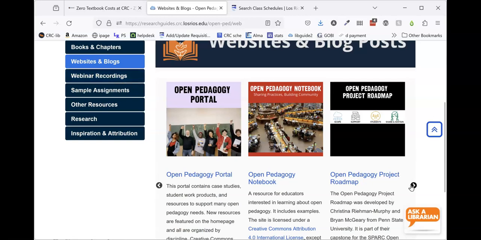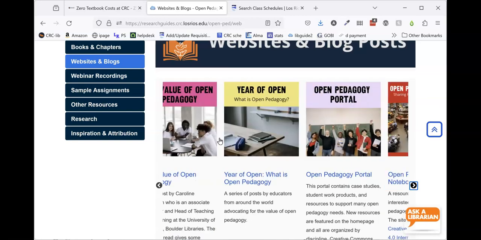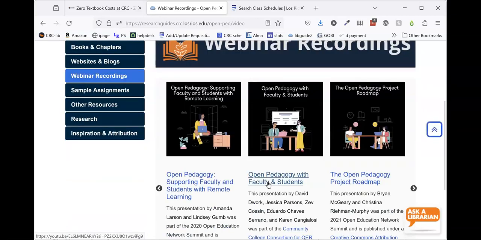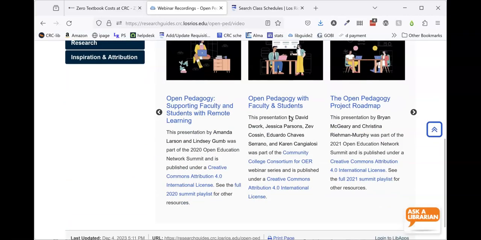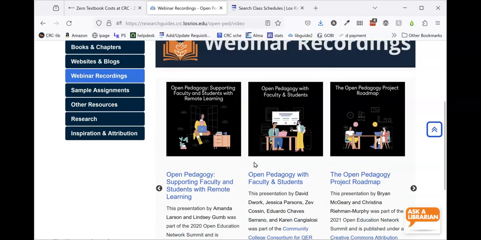And these are tiles. If you just do this little arrow, there's lots of resources here. I grabbed a whole bunch of recordings, a lot of these were either part of a conference or were a webinar connected with a specific organization. Most of them are offered under Creative Commons licenses, so that means you have free range on viewing and duplicating things.